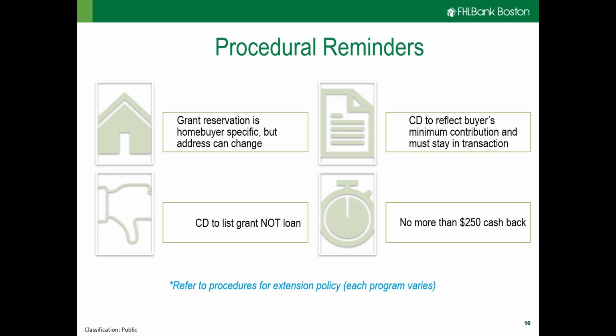It's only property addresses. Be mindful if the property address shifts from one town to another, that you make sure you go back to your underwriter and really affirm that the HUD area median income limits are not impacted. Usually they're just buying a different property located in that respective town or city, but it's something you might want to keep on your radar if there's a way you can flag that in your LOS system.